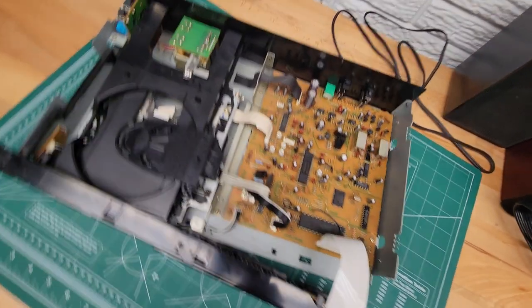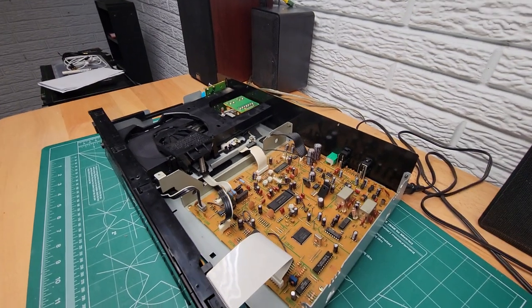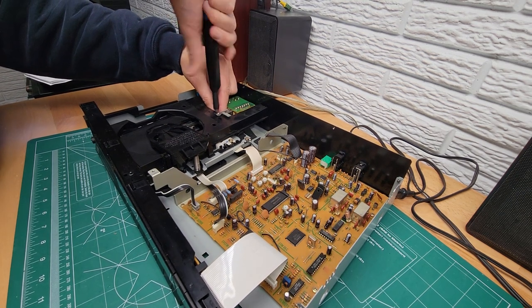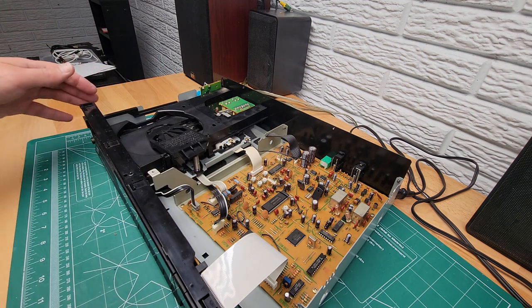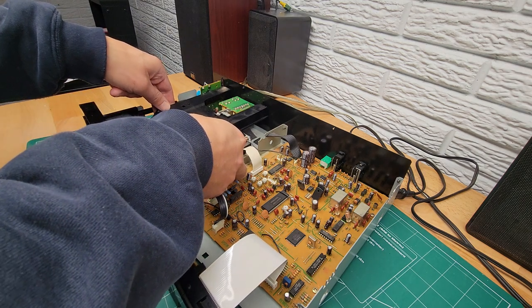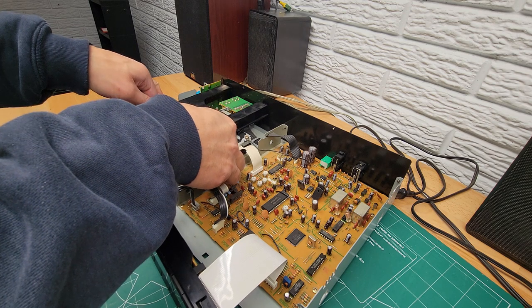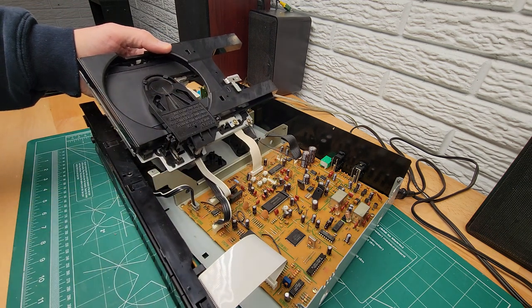Now there's one more screw we're going to take out. This one right here. So pull that out. That screw is really the only thing securing this whole mechanism in. So once that's out and you've got this loose, you'll see that this thing wiggles right out, and you can actually lift it up and out. It comes out pretty easily once all the stuff is loose.